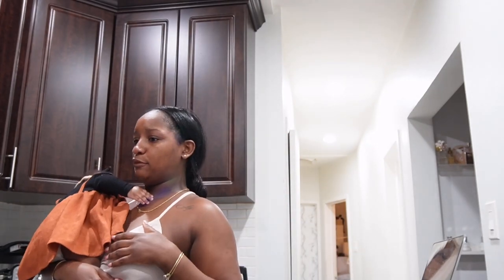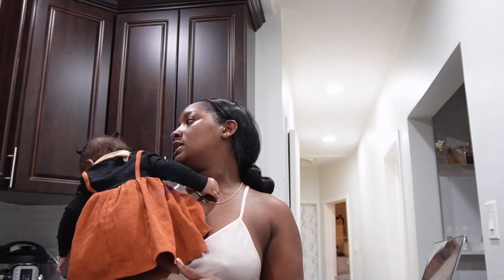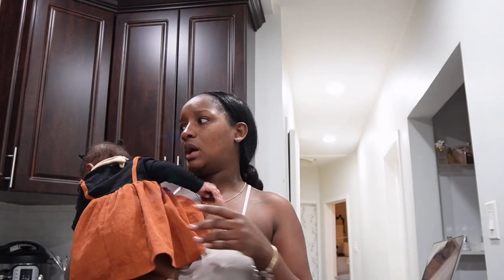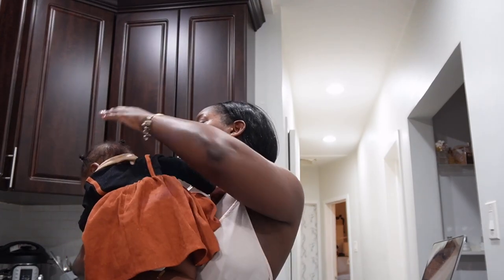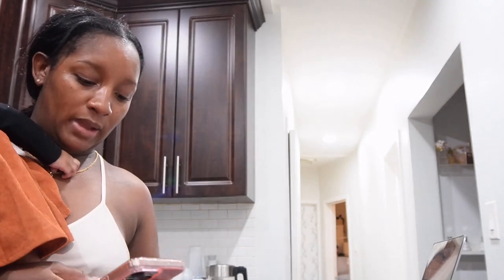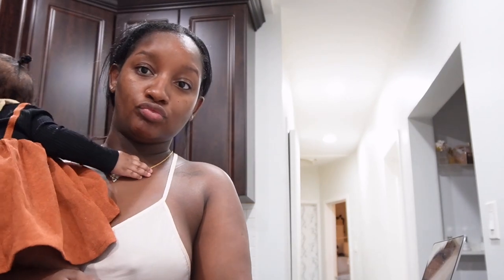I think I'm gonna give her some rice cereal and fruits because I haven't given that to her in a couple of days — I was giving her pancakes, and today I gave her pancake and eggs for lunch. I might also give her oatmeal with the fruits. The goal is to put her to sleep before I leave for work. I'm probably gonna leave around 10 or 10:15 since I'm taking an Uber. At least that way I'll get to spend a little bit of time here with my mom before I go.